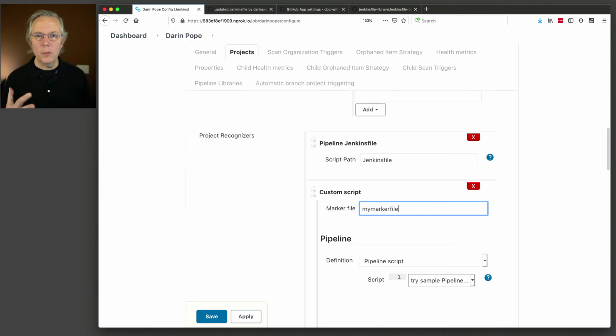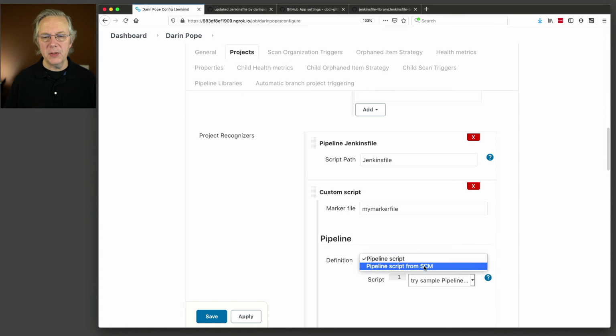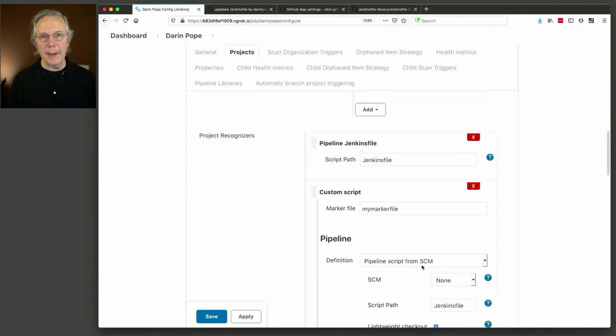And just like with our project recognizers, this lookup is the same, or at least very similar. If I find my marker file, then I am going to run a pipeline script. And in our case, we're going to do a pipeline script from an SCM.